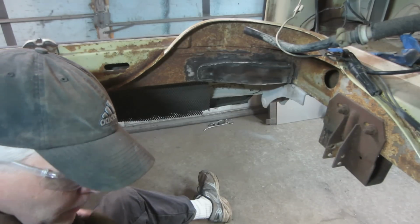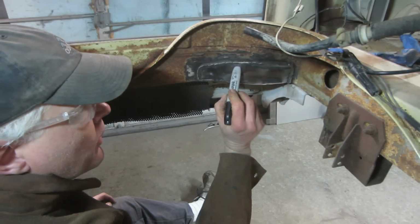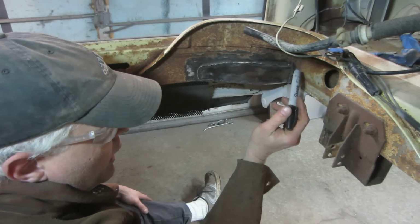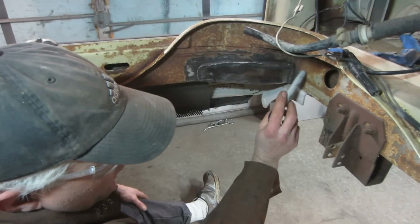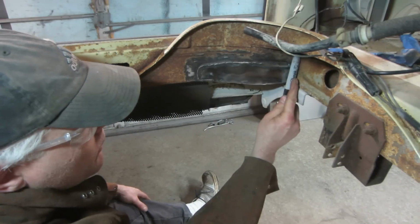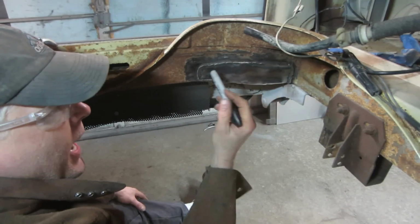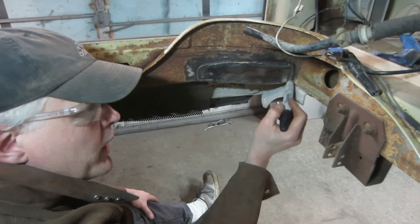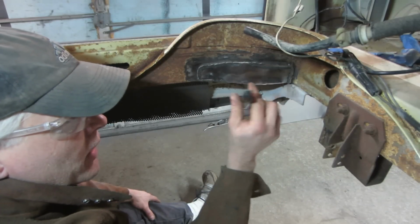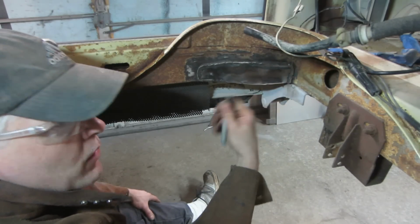So I know a lot of people are going to ask, what about the area behind? Your internal lip is here and your outer lip here, isn't it going to rust in between? The whole thing is built that way too. On this corner where this rail comes to this rail, there's a fold and it's just welded the two pieces together. The factory's made the same way. I do my best to keep the rust out of in between there, and what I like to do is shoot oil behind after all is said and done, after you paint this surface, on the back side. I like to spray some oil of sorts, and that seems to help it greatly.